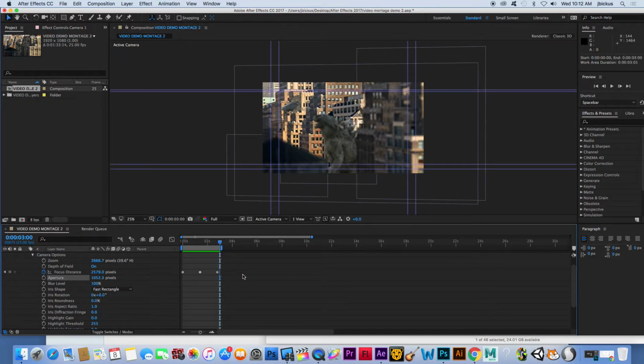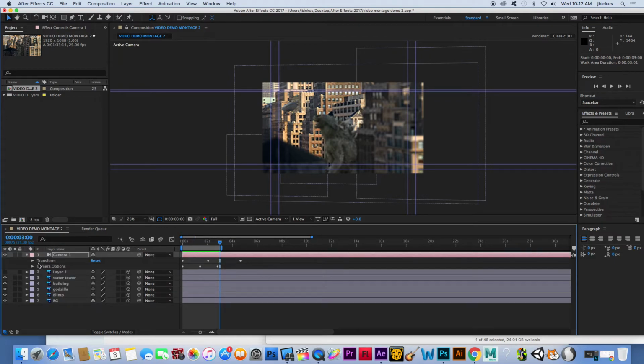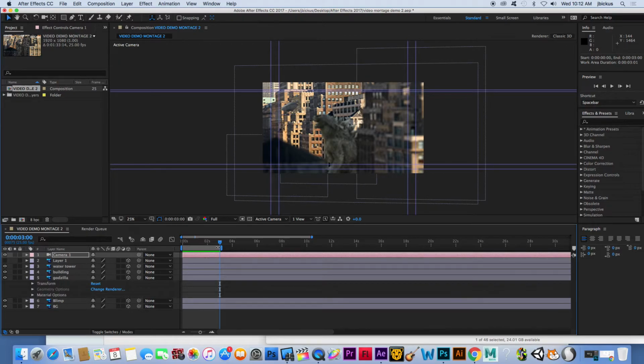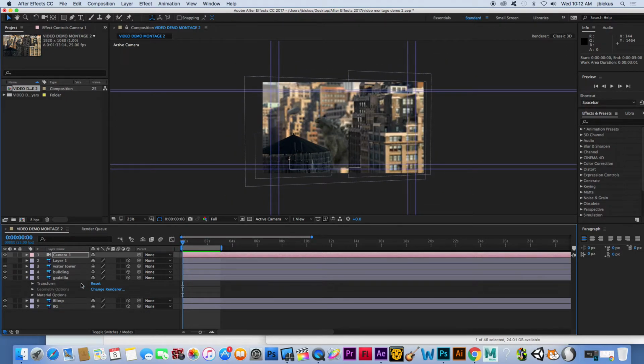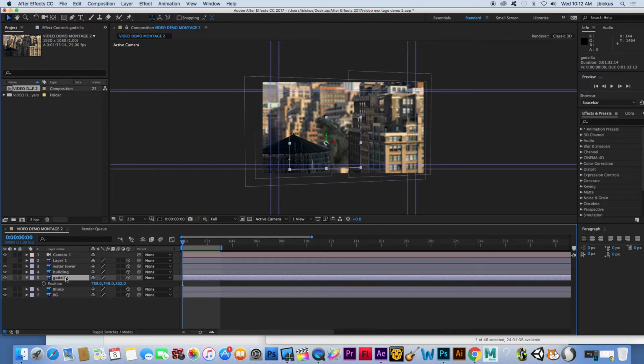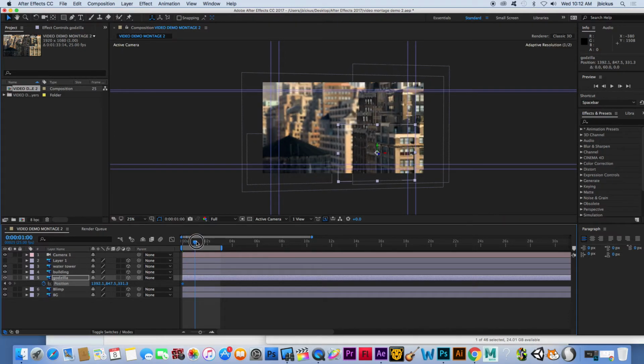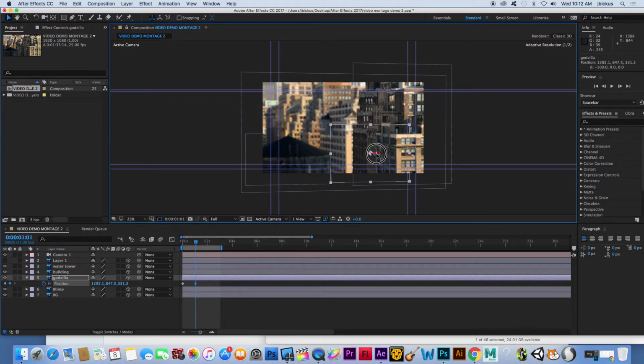All right, the next thing I'm gonna do is keyframe movement on my other stuff. So I'm gonna close. Camera's done. All right, now I'm gonna open up maybe Godzilla. Okay, and I'm gonna say, all right, at this point, Godzilla, hit P. All right, turn on some keyframing. There, I want Godzilla to be out of frame. Okay, maybe down. I don't know if he's getting cut off there or not. And then we'll say by the time he gets to this point, I want him to have been on screen.